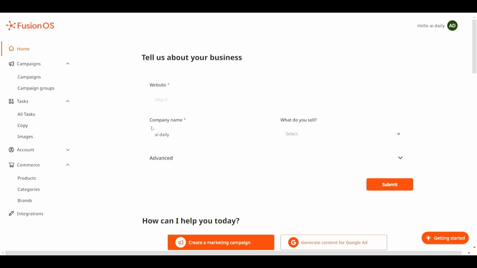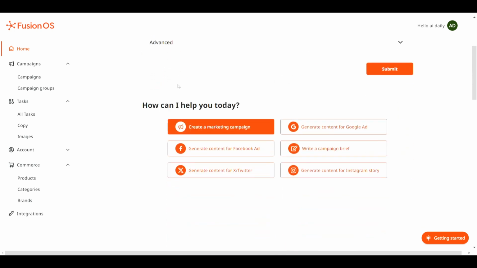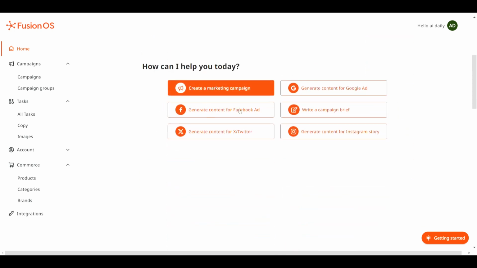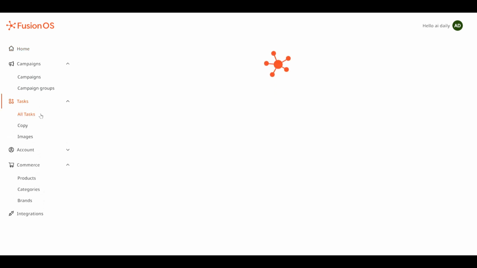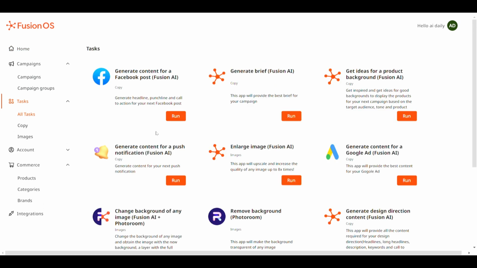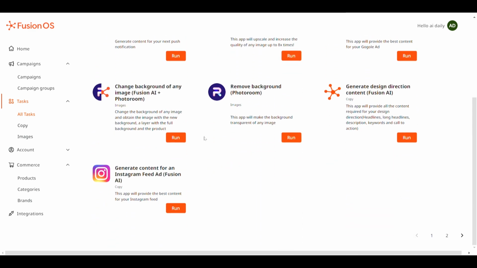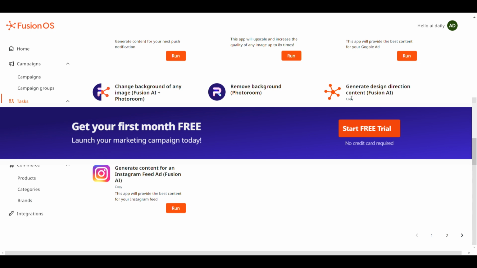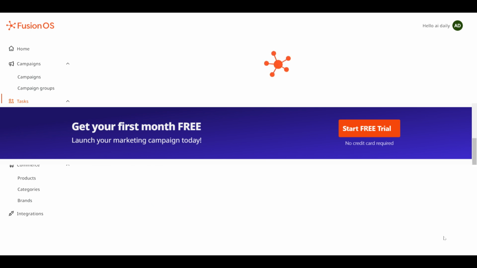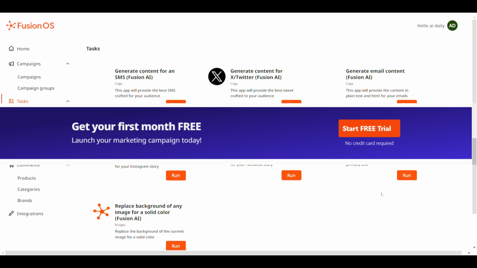Let's dive into it. Just create your account in the free trial section using your email ID. Then you will directly move into its dashboard. Here on the left side of the screen you will see all the tools you want for your marketing campaign. In the task section you can run campaigns on Facebook, Instagram and many more social media tools. Here you can integrate your social media for posts. This tool is completely free for the first 1 month and it doesn't require a credit card for the free trial.